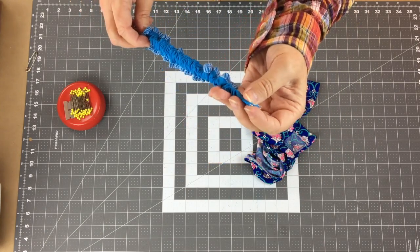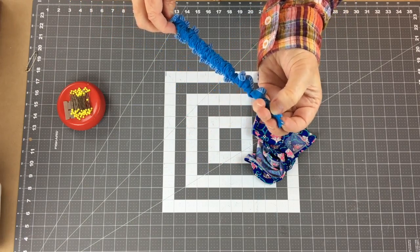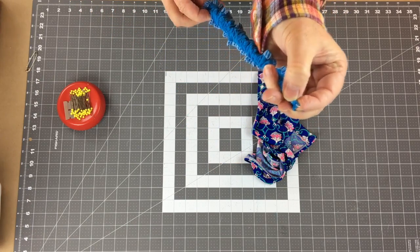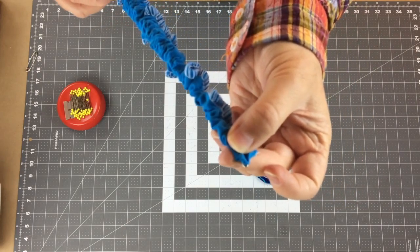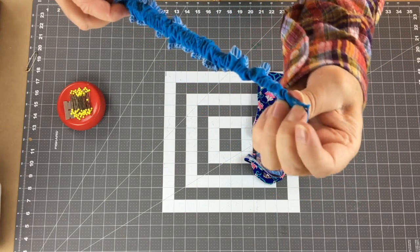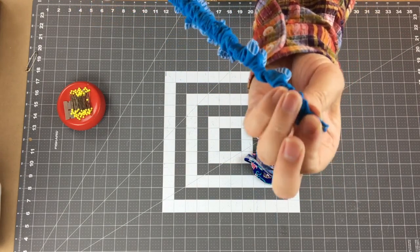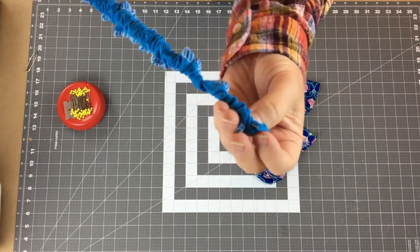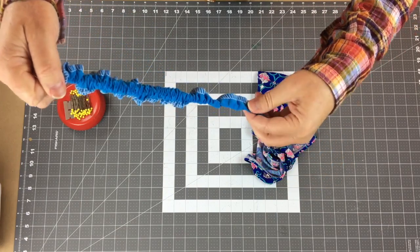So what I'm going to do is hook that under, and then what I like to do is feel that arm that's underneath and push that through the fabric a little bit, push that little arm through the fabric, and then it closes up. Try not to put too much fabric in it, because you're going to pull and try to get this fabric over that.